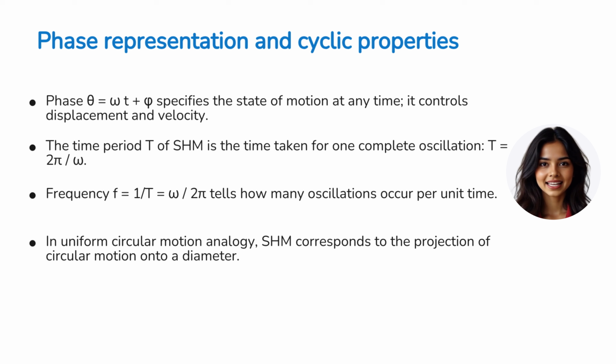Here comes a fascinating analogy. Simple harmonic motion can be imagined as the shadow, or projection, of uniform circular motion onto a line. Picture a point moving in a perfect circle at constant speed. If you watch only its shadow oscillating left and right on a horizontal line, that shadow follows simple harmonic motion. The diagram on your slide shows this clearly, with the circular motion above and its linear projection below, mapped as a function of angular coordinate to linear displacement. This analogy helps us connect rotations and oscillations and find elegant ways to analyze waves and vibrations.